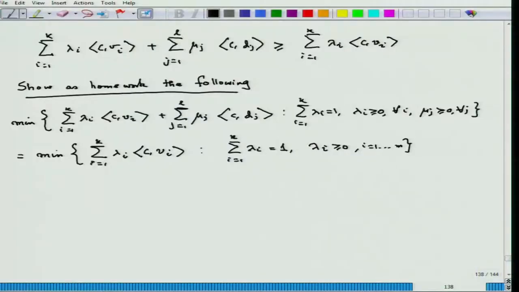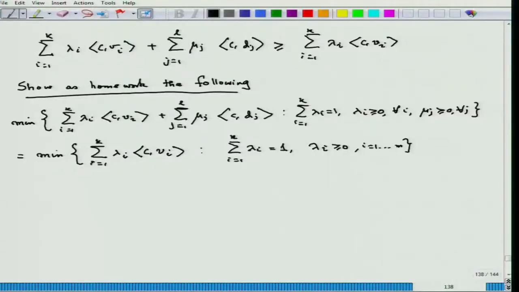So, the minimum achieved by minimizing these functional values will obviously be less than this one. But again, the fact that we are minimizing over this objective would actually bring in this. It is just a simple writing down thing. Put the minima on both sides, noting that the minima of this has to be less than or equal to this for whatever lambda I. So, again you minimize and you get an equality, but I will not do this work for you; you are supposed to do this equality.